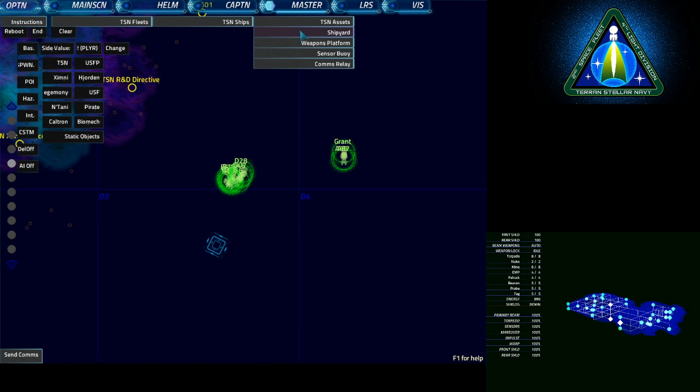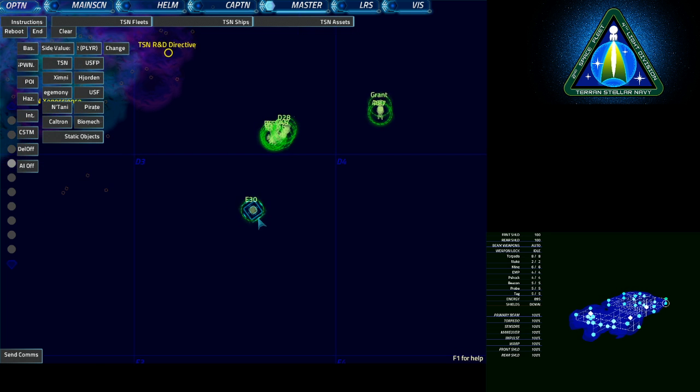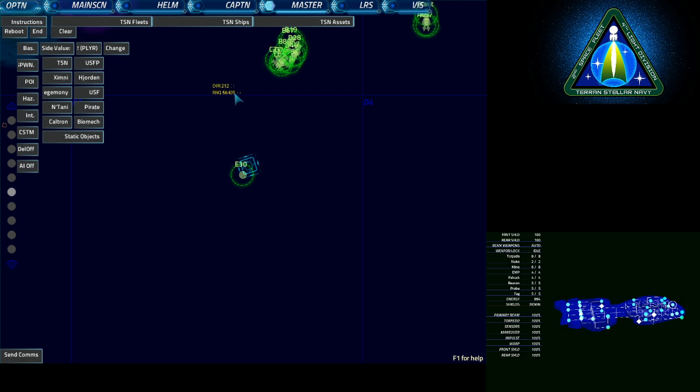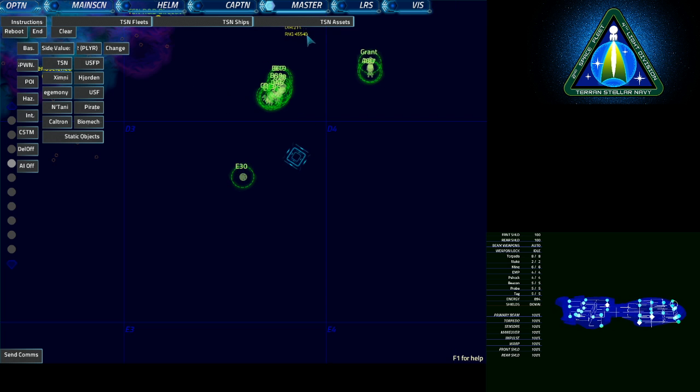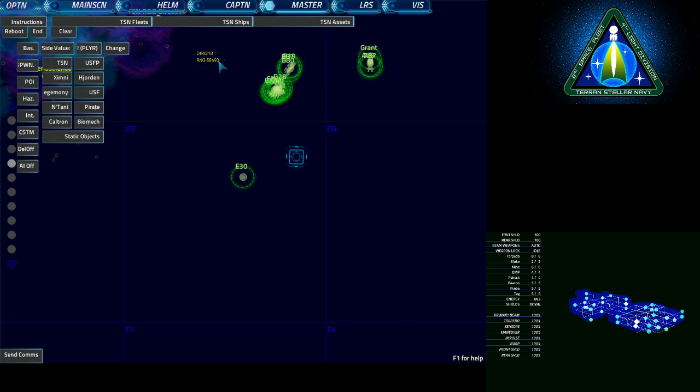Finally, TSN assets are things like the shipyards, weapons platforms, sensor buoys and comms relays. They're points of interest basically that players can move to or have to defend. So if I spawn a weapons platform, that provides a weapons platform that will defend a particular area. It's got beam marks on it and those will fire and defend against incoming enemies. The TSN assets are usually, in all the menus, things that do not move.